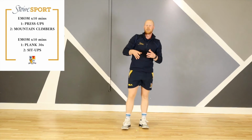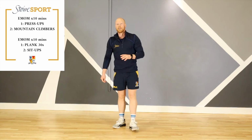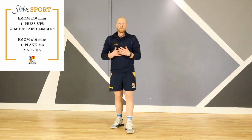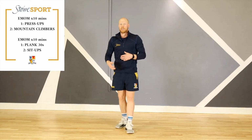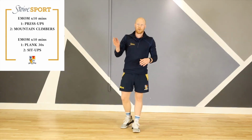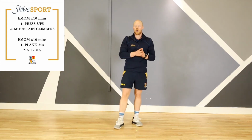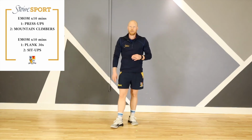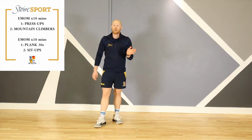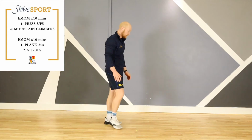We need to maximize that rest period though. Okay? If you're upping your reps far too much, then we're not actually getting enough rest. We're not improving the glycogen retention in our muscles. So it's not just about working. It's about working hard for a period of time and then maximizing that rest as well. Okay? So I don't want you going too far past 20. Like, it's taking you 40 seconds then.